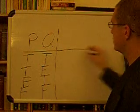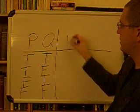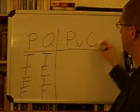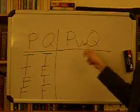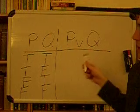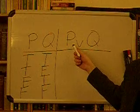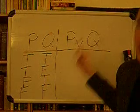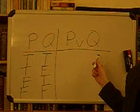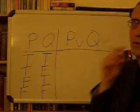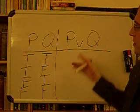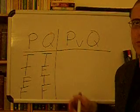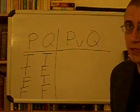Okay, and now the truth conditions for the or. Now, just to make a quick note here. This is P or Q. And this does not mean that P or Q and not P and Q. This does not mean not P and Q. This means we could have P and Q both obtained. We're using a weak version of this. We're just saying at least one of these has to obtain. Both could obtain. That would be fine.